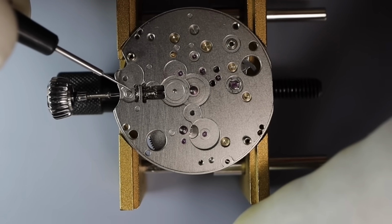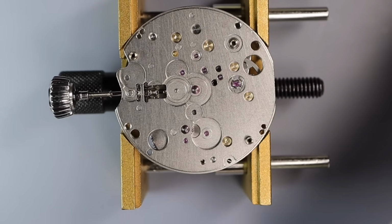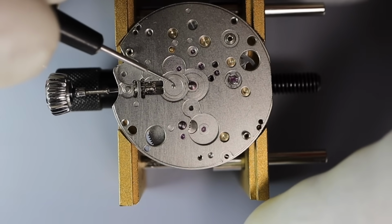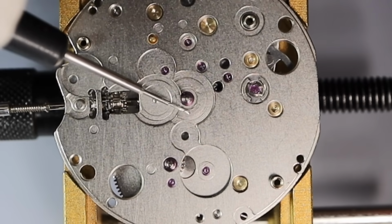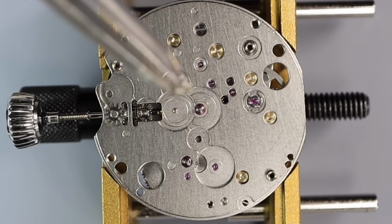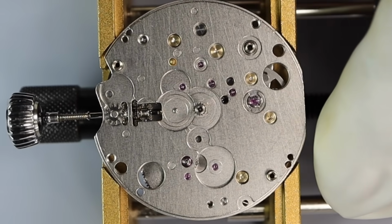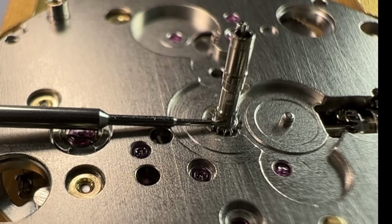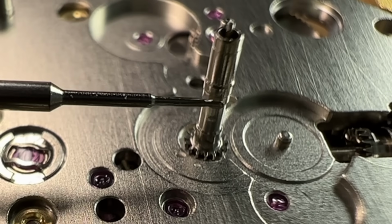Good. Now we move over to this side and we'll do a bit of oiling. Transmission wheel B. And then we can get that cannon pinion on. Just stabbed myself with my tweezers. Nice one. A little bit on the base, just there, and a little bit just here.